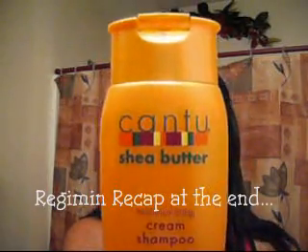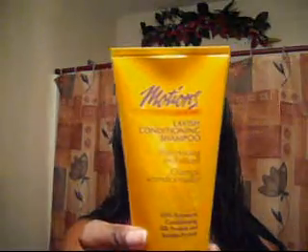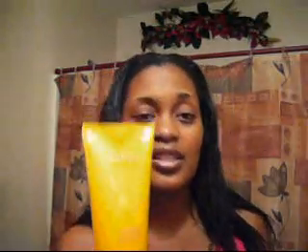Some of the products that I use are shampoo — Cantu Cream Shampoo. This is so good. It's a creamy shampoo and it lathers well. I use Motions Conditioning Shampoo. Dollar Tree had this on sale for $1, and I got about 6 bottles because at the beauty supply store it's like $3 or $4 — it was a great deal. I also use My Fat Hair shampoo. This was a contest win and it's clear — I've never seen a clear shampoo. It's 100% vegan and it lathers well. Those are the shampoos I use on the weeks that I shampoo and condition.